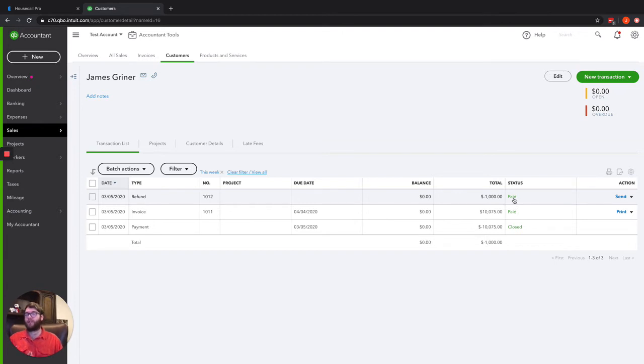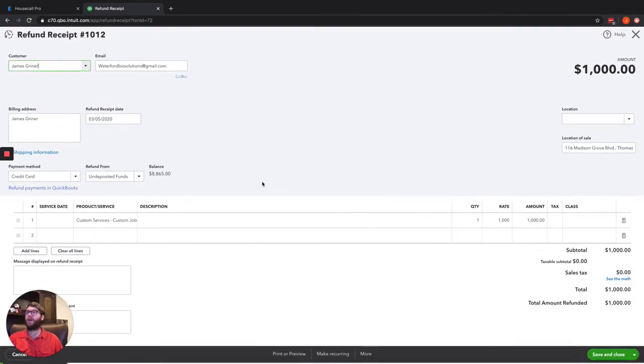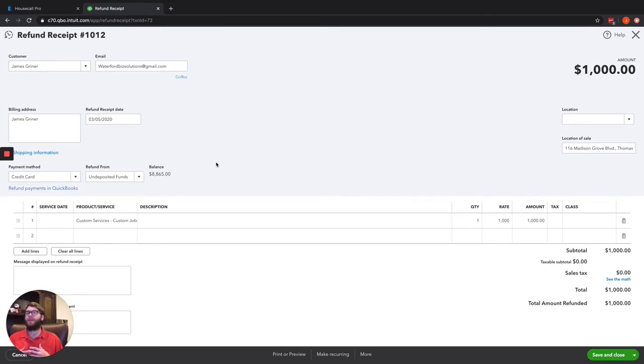The issue with this payment status from Housecall Pro is the fact that with refunds from Housecall Pro, they always push in to refund the money from undeposited funds. So since the refund is coming from undeposited funds, that means that it's going to not actually disappear.